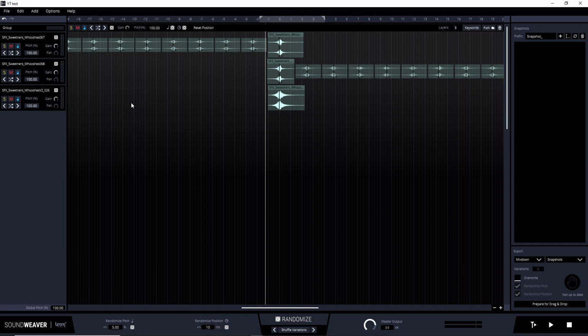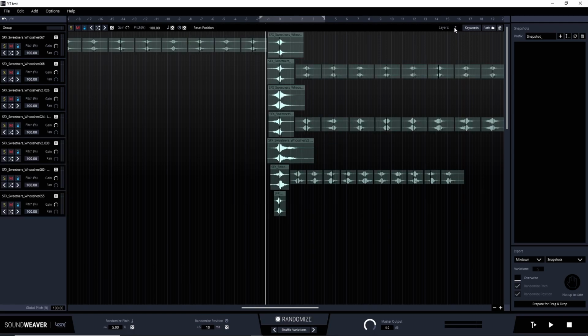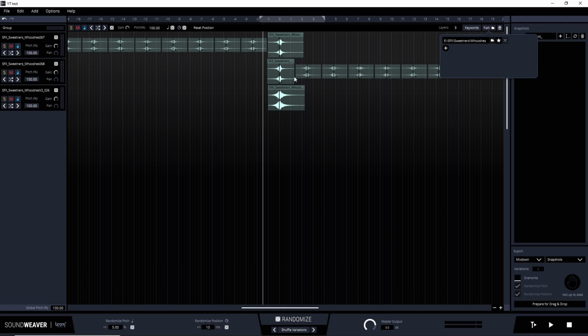And you have the same thing for each of these tracks. Here at the top, you have the exact same parameters, but for the entire group, so it's going to affect the entire group. Here you can choose how many layers you want. Let's say I want to add more. Just click and drag, and I got more layers. So it's super easy. Keywords, this is the use of keywords, same thing as we did when we started the project. File path, this is where on your computer the file path is that it's choosing the files from. And then I can just delete the group if I wanted to.